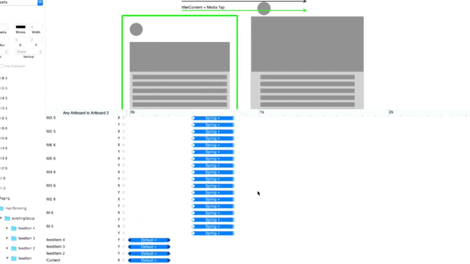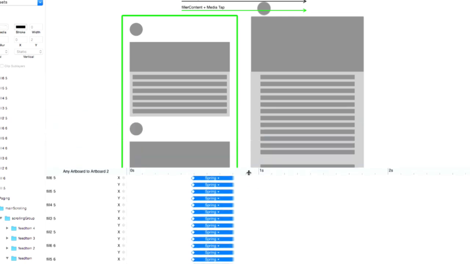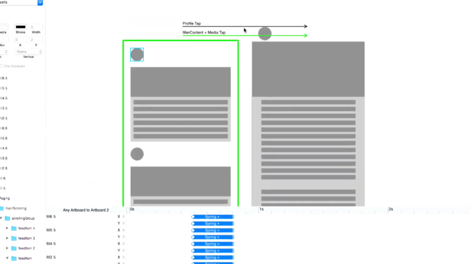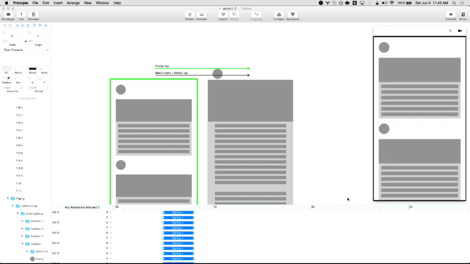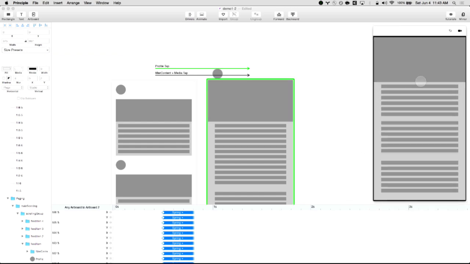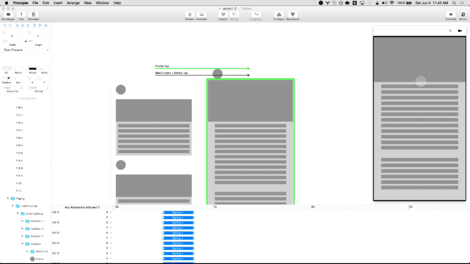So I could select multiple animations at the same time. The nice thing is, in my other event, they've already changed to the same animation. Since they're the same layer, it knows to do the same animation. So you don't have to do all your animation over for every layer. It knows, hey, if it's this object and it's going to this artboard, it gets this animation. So now that I've put that spring animation on, we come over here, all of our content will delay and spring up into the view.